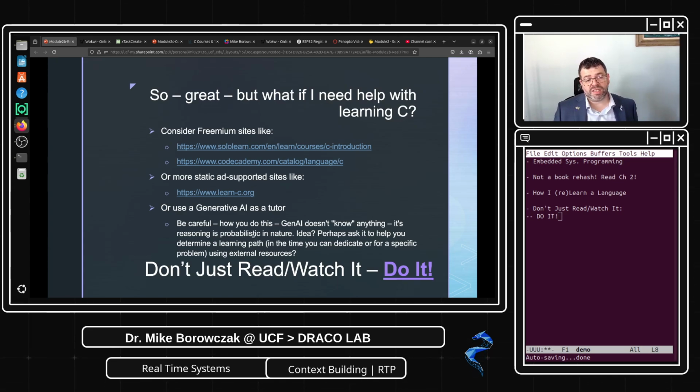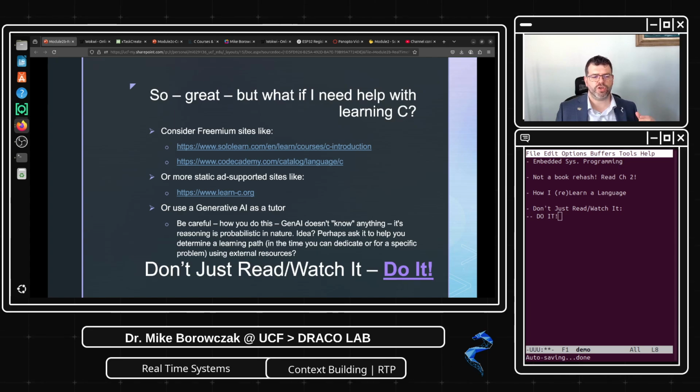Here's a place where you might consider using generative AI as a tutor. I will warn you, be careful how you do this. Remember that generative AI doesn't quote-unquote know anything, right? It has access to a lot of information that it has somehow compressed, and it is retrieving. It can do some searches and things like that and try to reason, but its reasoning is probabilistic in nature. Everything is probabilistic.